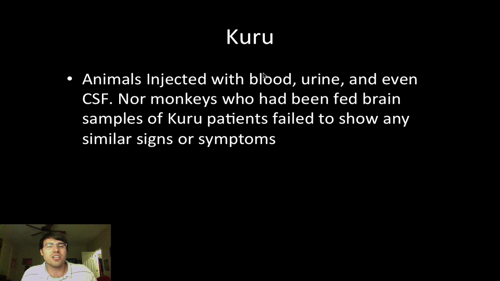So animals that had been injected with blood, urine, and even the cerebrospinal fluid, nor monkeys who had been fed brain samples of Kuru patients, failed to show any similar signs or symptoms, which is kind of odd because it's not like a virus where we're talking about a host range here. It's just a misguided protein. It's going to cause disease in a sheep, it's going to cause disease in a cow, and it's going to cause a disease in you.